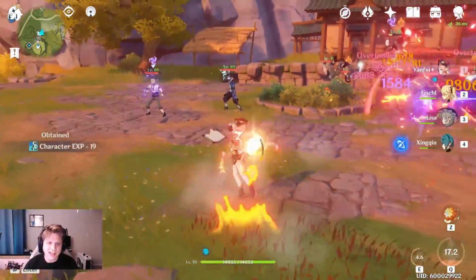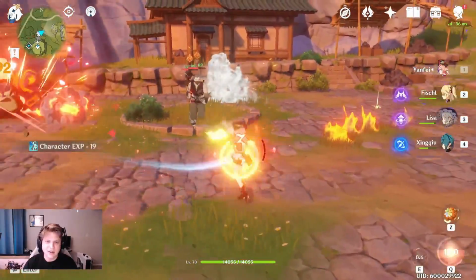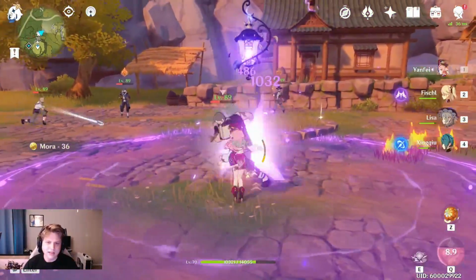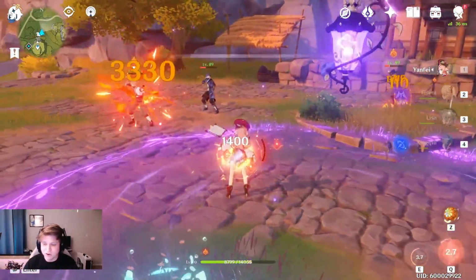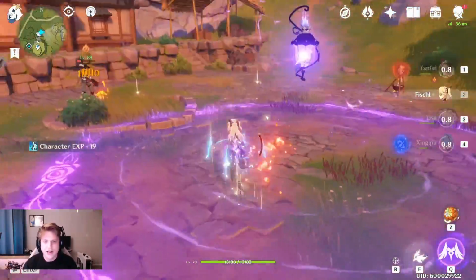You see these guys can't really get close to us, and they all get kind of stunned. And when they do get close, you can do something like Lisa's ult here, and just keep them at bay. You can also stop your resistance to interruption here with somebody like Xingqiu giving you the swords, which is really nice. And that's kind of the gist of this team and how it works.